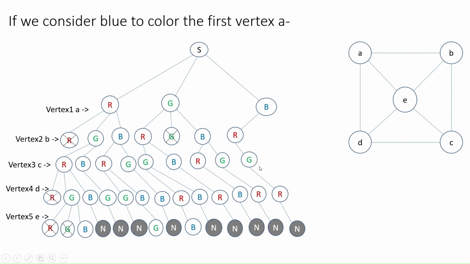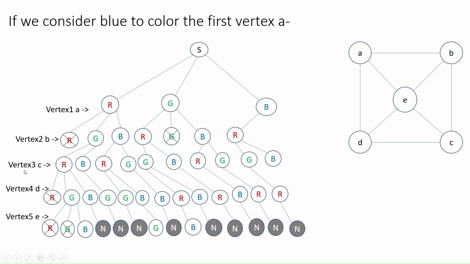So after the red color, green color is not possible to color the fourth vertex. And again blue is also not possible because here 4 and 1 are adjacent to each other. So we are directly backtracking to the second vertex. Here green color is done, that is green is already colored. Now we are going for the blue.